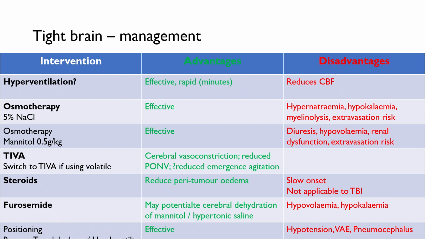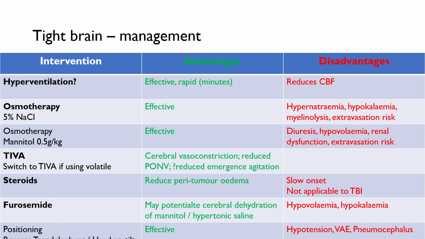So what actions can you take? There is significant overlap between the management of the tight brain during intracranial surgery and intracranial hypertension, which you'll see and manage in the emergency department and the intensive care unit. The main difference is that you'll be in an operating theatre environment with an open skull, and you and the surgeon will be looking at the brain and objectively assessing it. So interventions aim to reduce volume of both blood within the cranium and parenchymal free water, so dehydrating brain tissue. And with every intervention, there are cons as well as pros.